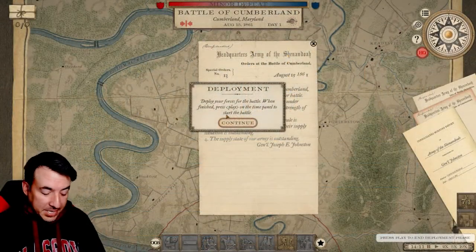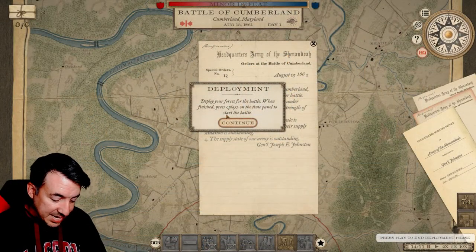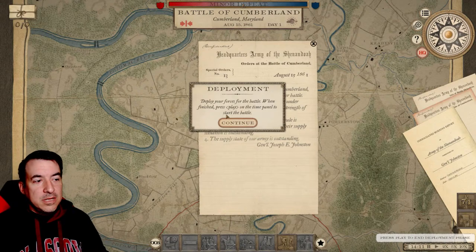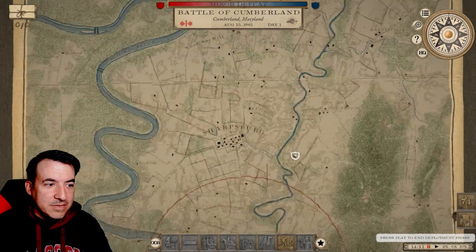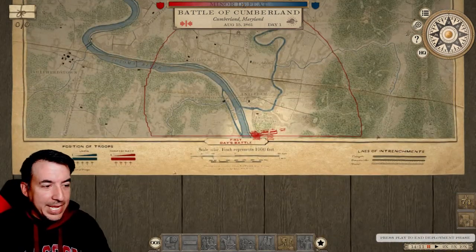Zach, what's going on? Yeah, I'm not sure that General Smith is actually going to stand and fight here. He's going to probably retreat. I'm hoping to get out to the Little Bighorn battlefield. That is my next domestic battlefield on my bucket list that I want to get to.